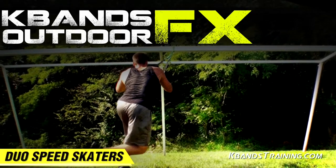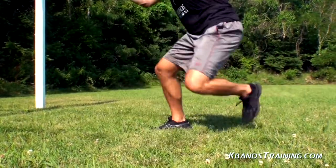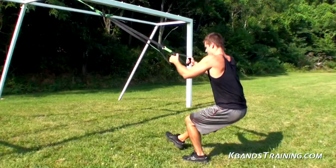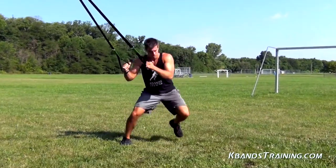Here's the heart rate element. We're going to move directly into KB Duo speed skaters right after you finish each leg. You're going to be standing straight up with a slight bend in your hips and your knees, and you're going to be jumping laterally as far as you can — the farther you jump, the more your heart rate will increase. A tip here is to utilize your arms and shoulders, and be sure that you're using the duo to help stabilize on each one of the catches from side to side. Complete the KB Duo speed skaters for 30 seconds. So you're going five reps with just a single leg, then moving into the five squat hops on that leg, switching to the other leg, completing that set, and moving directly into those speed skaters for a 30-second set. This super set is going to really put you over the top, increase your heart rate, and your legs are going to be on fire.